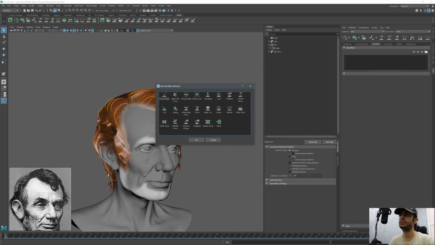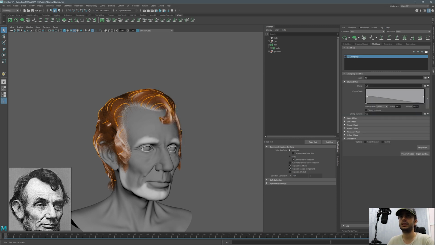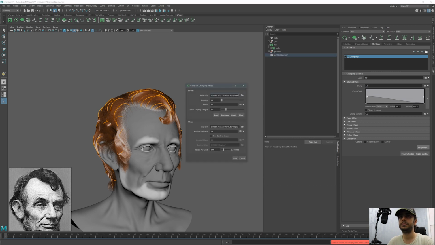Okay, let's go to the modifiers tab. First modifier we're adding is clumping. You can see that the hair looks very flat and doesn't look realistic. Now, what clumping does is that it breaks the volume of the hair into different groups.